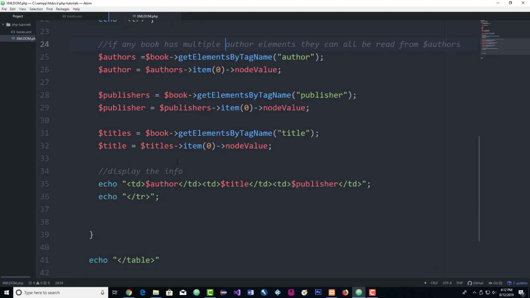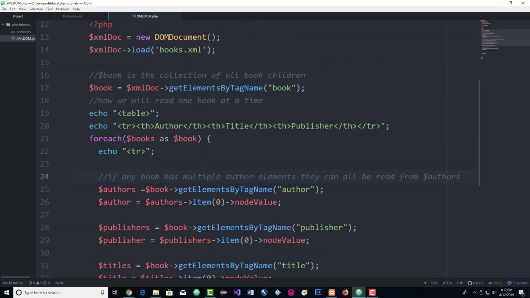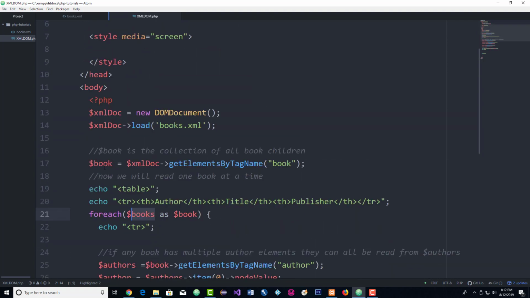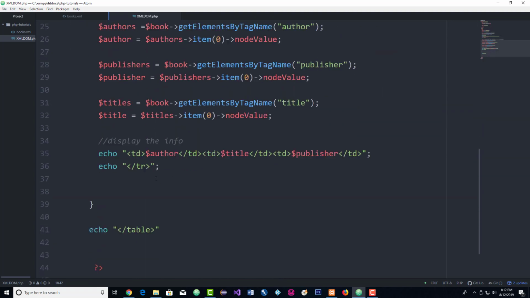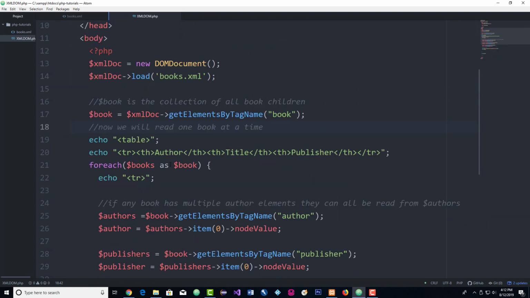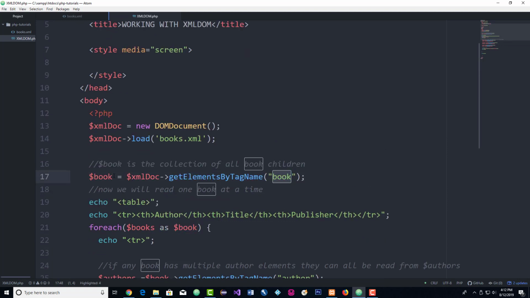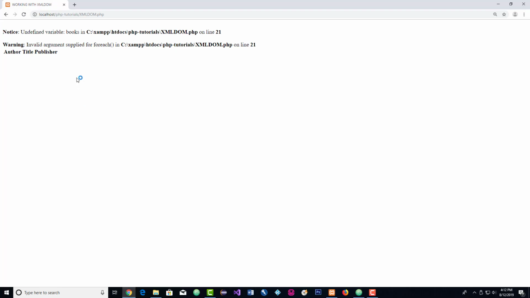We have the foreach loop, foreach books as book, but books is not defined. Let's go up. Oh, line 17. On line 17 we have book, but not books. Every time we say get elements by tag name book, we pass it into the foreach inside of the loop. When we loop, we get book. Here we got book, and then for books we should put an S and then save the program and go back to Chrome and refresh the page.